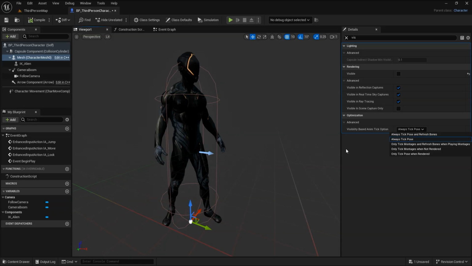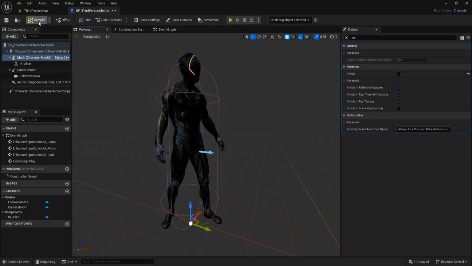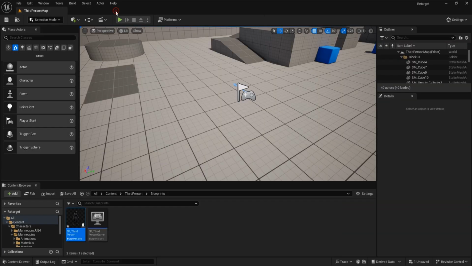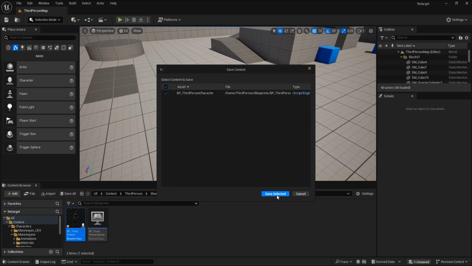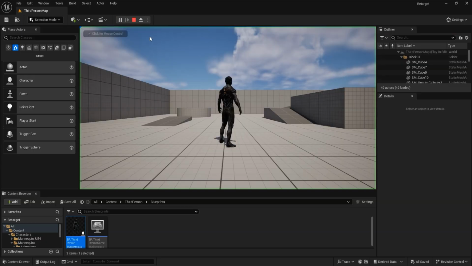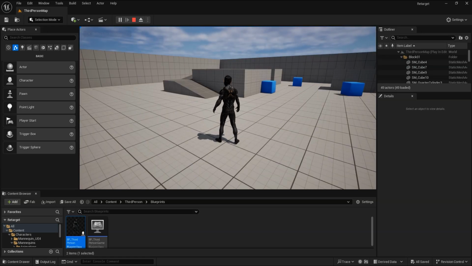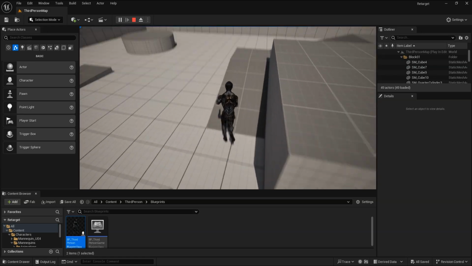Nothing happens right now, but once you click this, it works. This is the way you can do it. Now I want to see whether our animation is happening. We replaced the character also, saved it, and checked the animation. The animation is done.